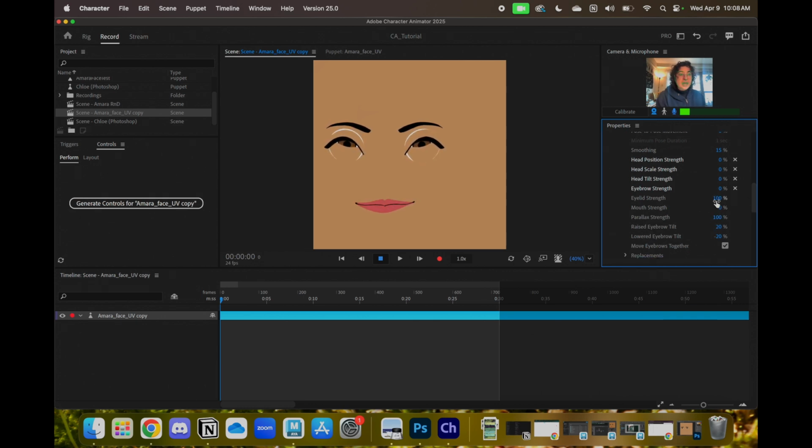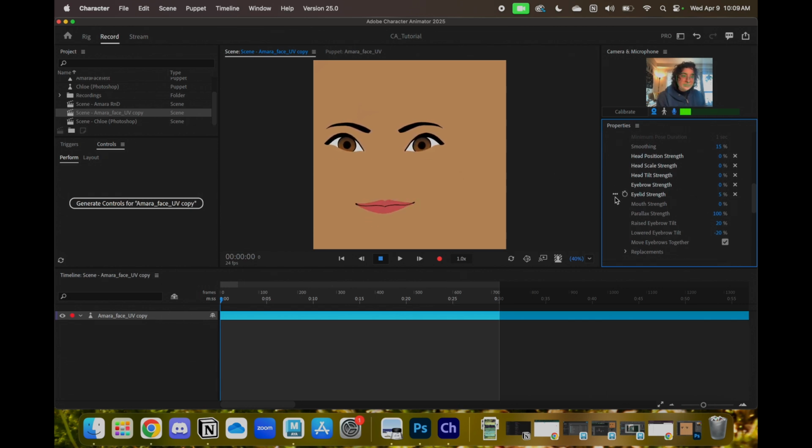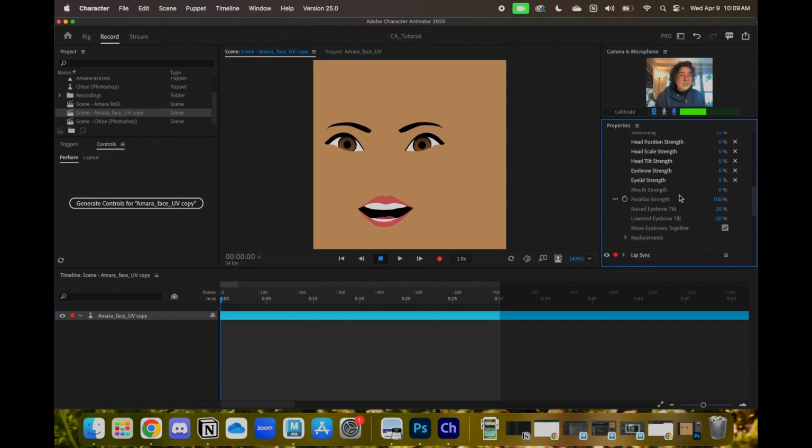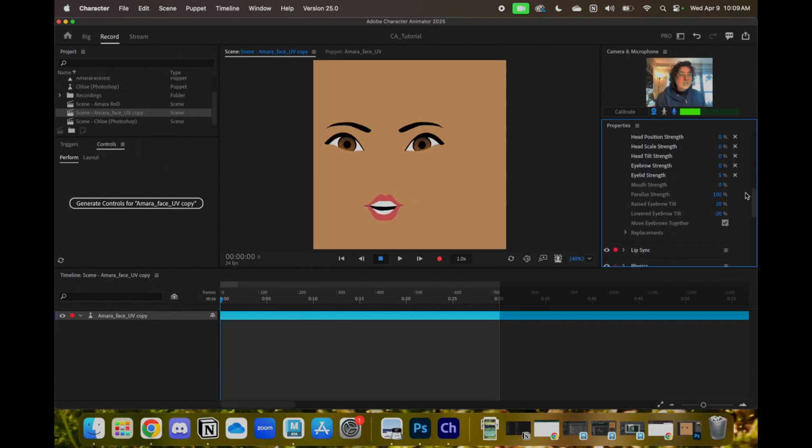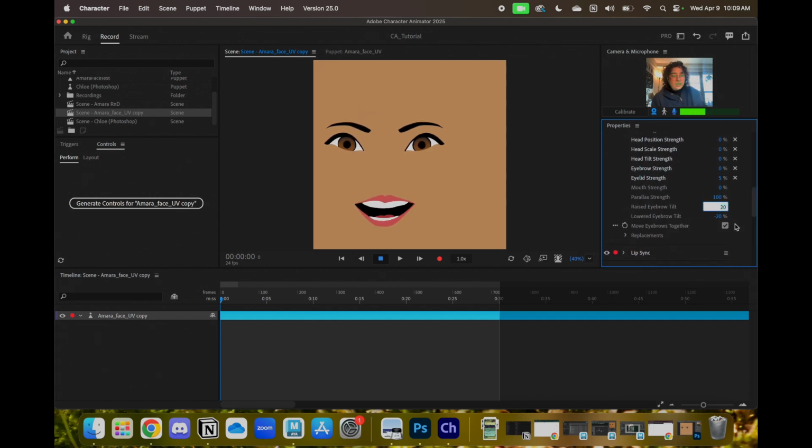you can mess with. I'm going to turn the eyelid strength down to like 5%. I do want these to pay attention to the camera, but you can see here it's subtle, but not overwhelming. And you can adjust that to your liking as you want. Mouth strength, not really important here. Parallax strength doesn't really matter. Here, like I said, we're going to be messing with the eyebrows later.